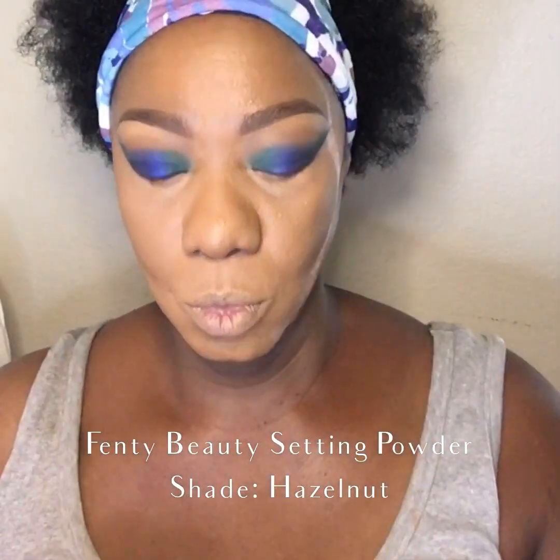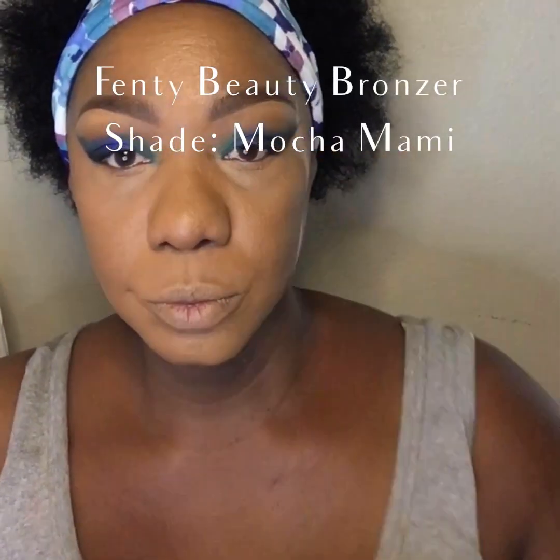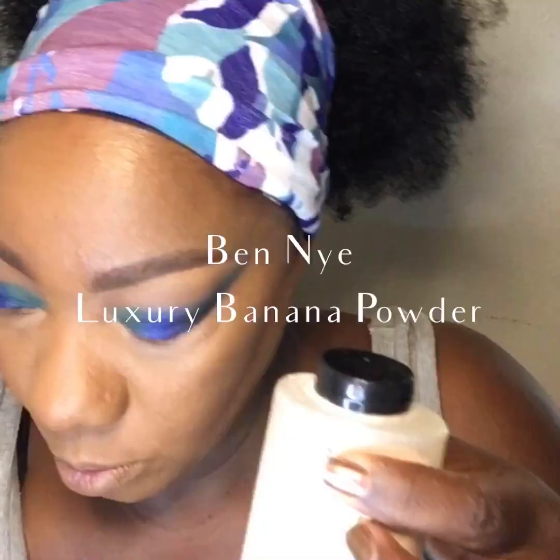And then I'm going to grab the Fenty Setting Powder in the shade Hazelnut for the rest of my face. I'll also grab the Fenty Bronzer in Mocha Mommy. This is actually the only bronzer that I have, so you'll see me using this in other makeup tutorials. I'll get used to using someone else's bronzer, but for right now, it's just Fenty.